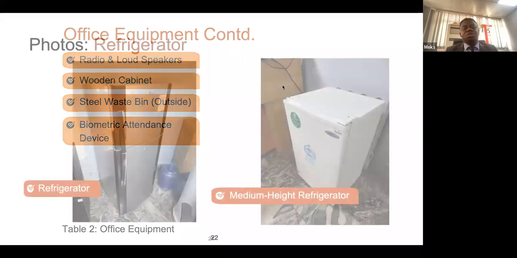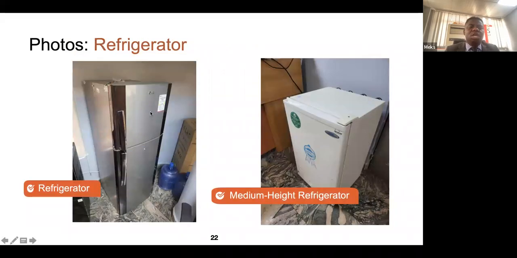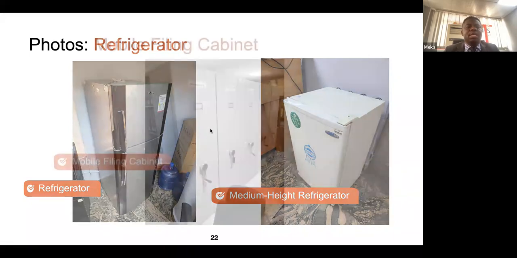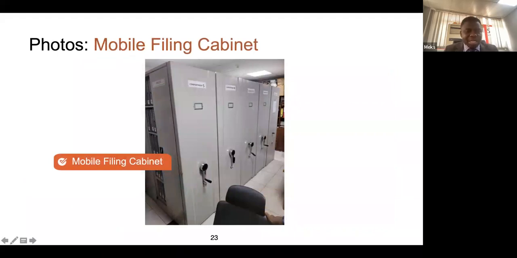Now I'll show you pictures. For instance, for refrigerator, a standard refrigerator with normal height is just called refrigerator. But when it is short, like when it's just this portion of the fridge, it's called medium height refrigerator. But when it's shorter, about this size, it can fit and be tucked on a table. That is called tabletop refrigerator. Okay.